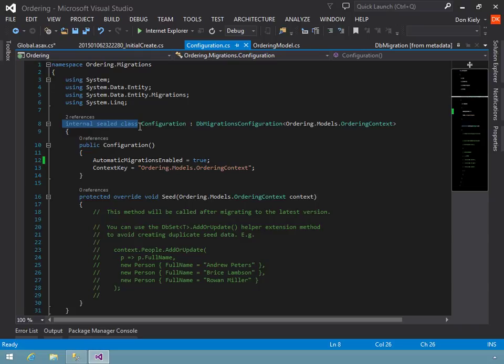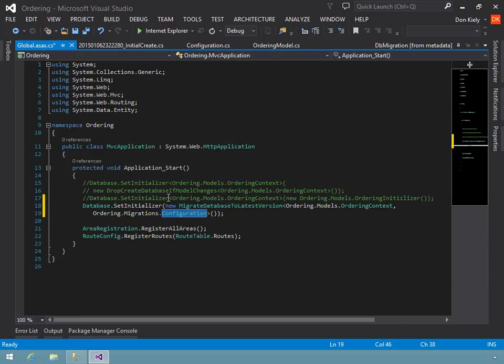I'm not absolutely sure why Microsoft did it that way because it's so common to separate the tiers of an application into different layers. All right, another note is that I'm setting this initialization here within the application start event method, but you can also set the database initializer in the application.config file. In that case, you wouldn't need to change the definition of the configuration class as I just talked about.